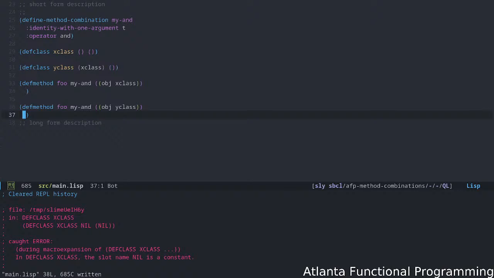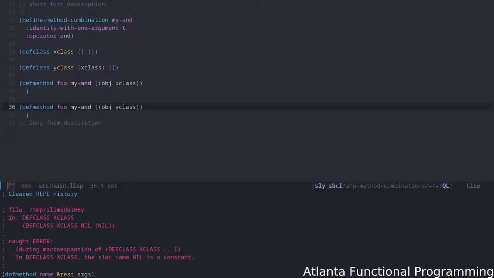What that means is you're going to end up invoking most specific to least specific. So most specific means you're going to the leaf subclass in the class hierarchy, invoking that function and working your way up. And in the case of this AND method combination, what we're essentially doing is calling each of these methods, taking the results of each of these invocations and ANDing them together. That's what the AND method combination does.